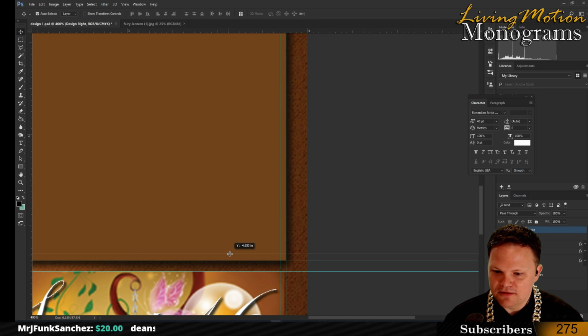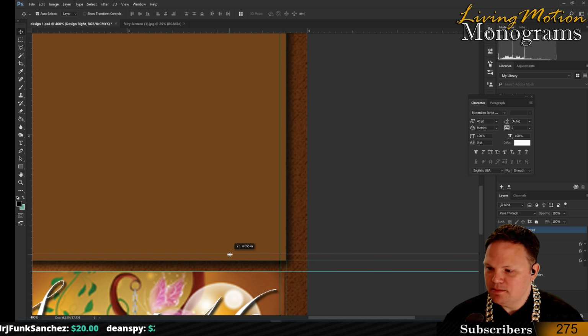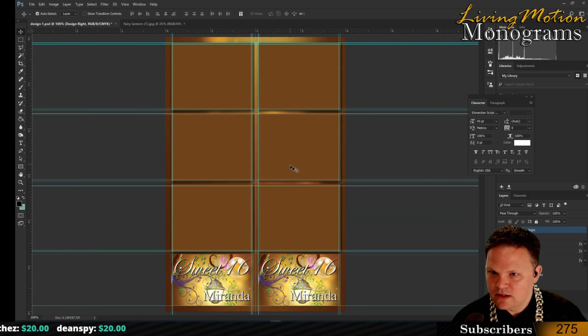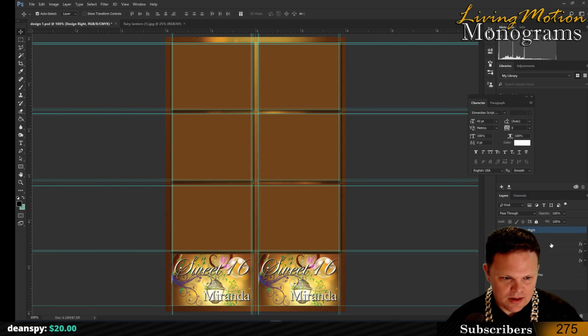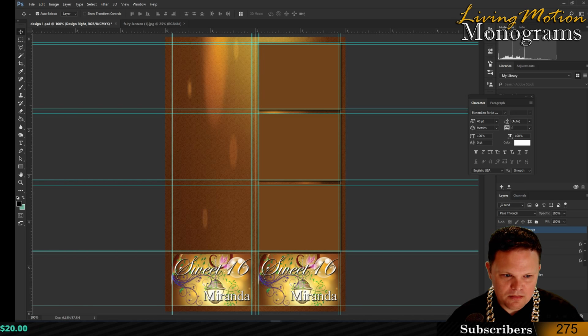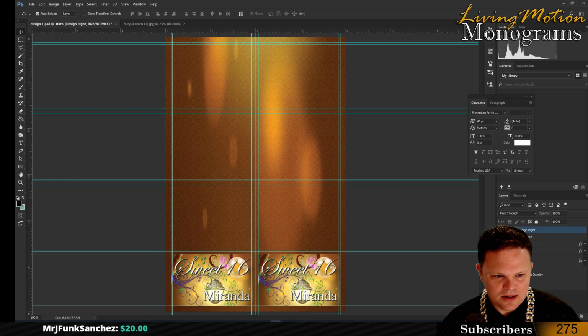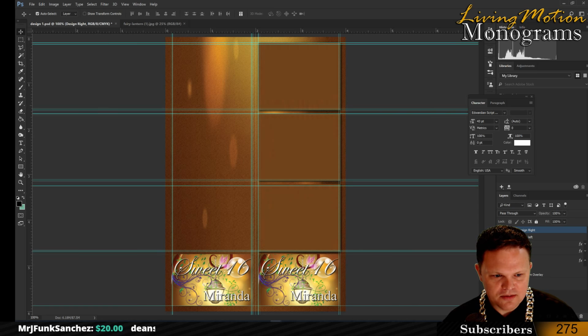You can either find the texture that you want. So now we've got our boxes here. We've got our guidelines set up. And that's going to be for design left, design right. So that design left, design right is for our monograms, the monogram design at the bottom, our footers, and our 3-pick copy here. And 3-pick here is going to be for our boxes.